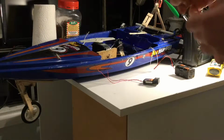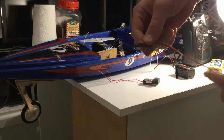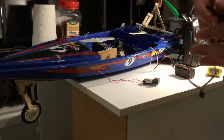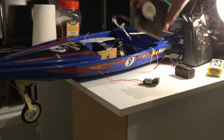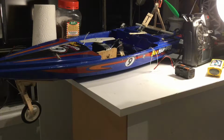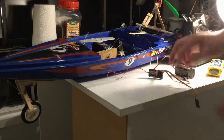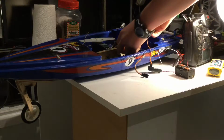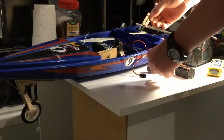Now I've got one of these leads. It's a BSC lead, so that plugs into your receiver. I'm not very good at this. And then I've got 2 female plugs on the end, so I can plug my 2 winches into it. Here's the other winch servo right here. So this gets plugged into channel 5 with your black wires going to the outside. That's for anything. So now I can plug one of these 2 leads into my winch servo up the front here. So I'll plug into black and all that. So I plug that in.